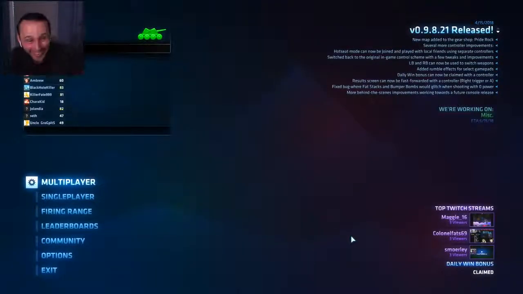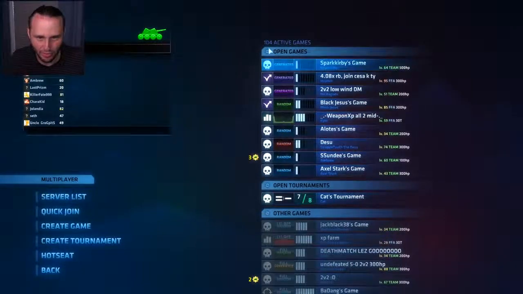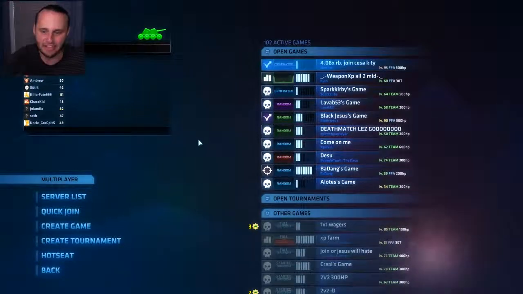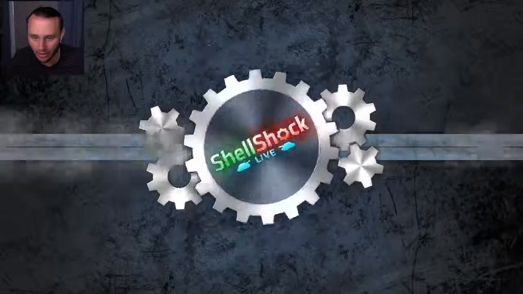Oh! I was so close to 100! You almost got 100? Okay, Ambrew, open up the multiplayer list. Let's see if we can find a 2v2 game, go in there, and just demolish somebody. Ooh. Okay. Right here, at the bottom. Alto's game. You see it? I joined it. I'm in two.